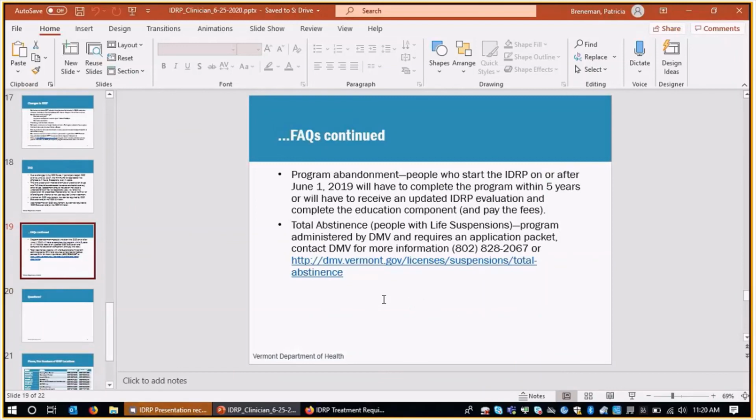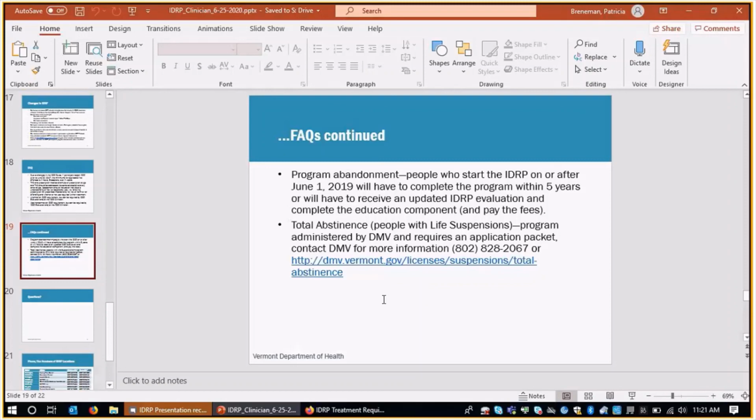So another change to the rule that won't be applicable for a little while is that we added some language about program abandonment, which means now if the client initiates the program on or after June 1st of 2019, they have 5 years to complete the program. If they don't complete the program in 5 years, that means that they have to start all over and pay the fees again.